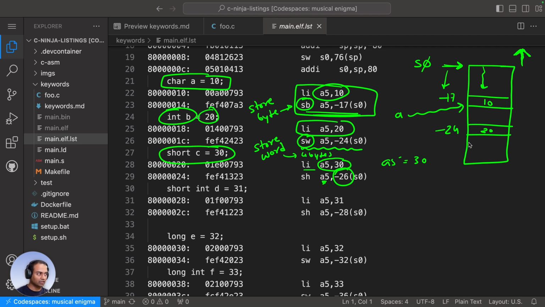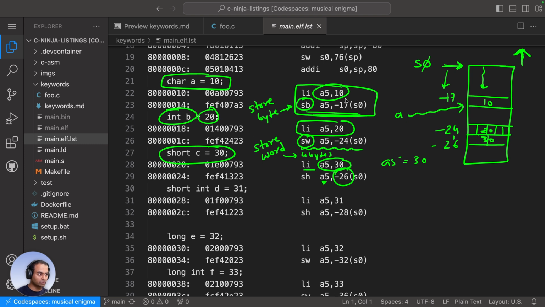This is interesting because 26 is 2 bytes away from 24. That should also reinforce that this was 2 bytes, right? So 30 is stored here.